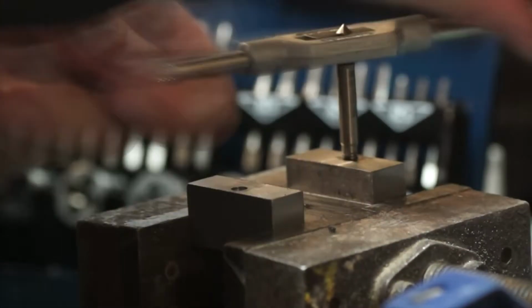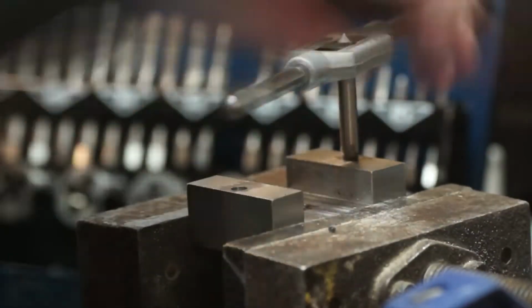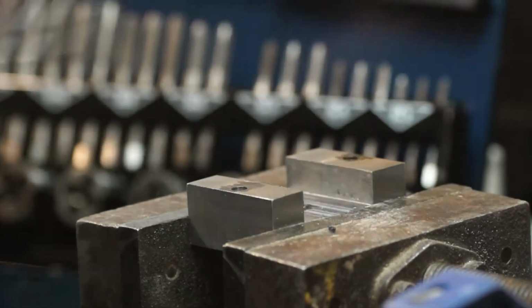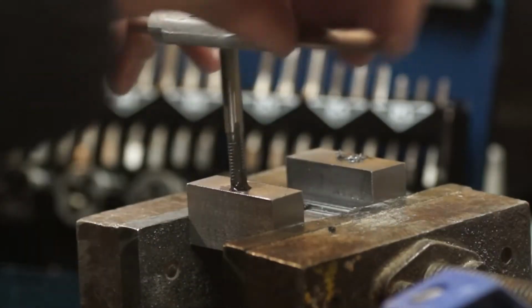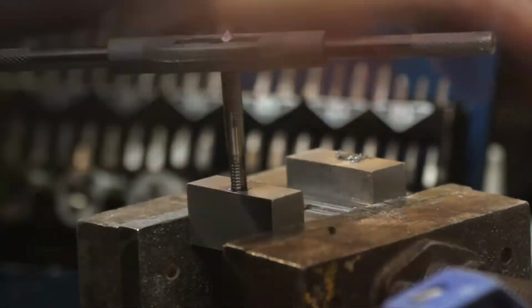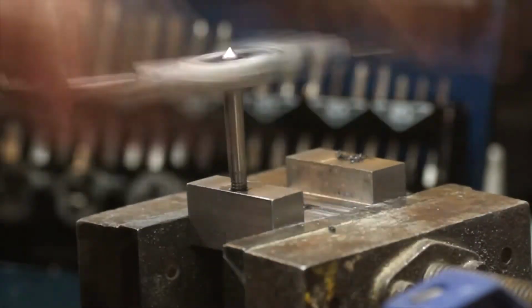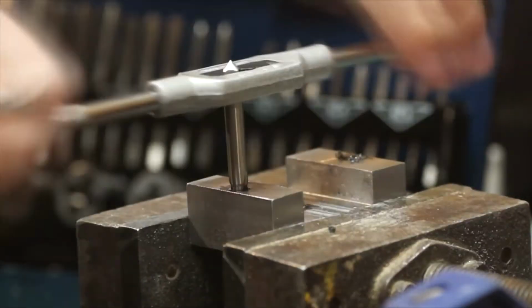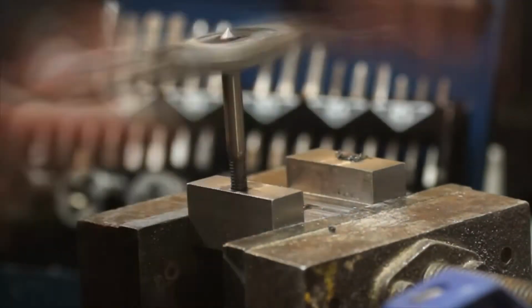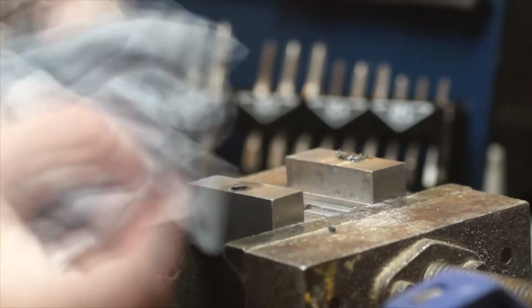So I'm going to do the taps. I'm going to start with the central one because it's the quarter inch 20 TPI thread for the tripod adapter, and then the outside two are just standard M6. Not to say the Imperial one's not standard, but it's Imperial. So I'm going to do those in that order. Then I'll stick it back in the mill and start doing the dovetails.